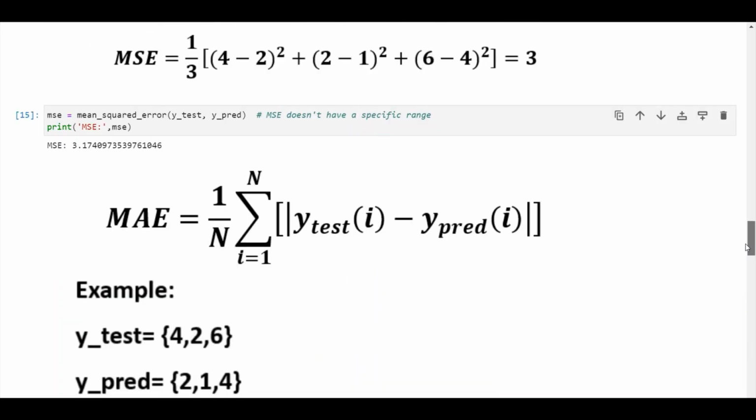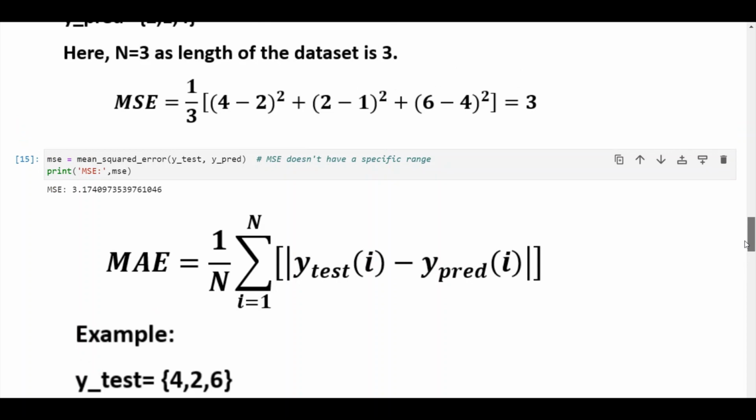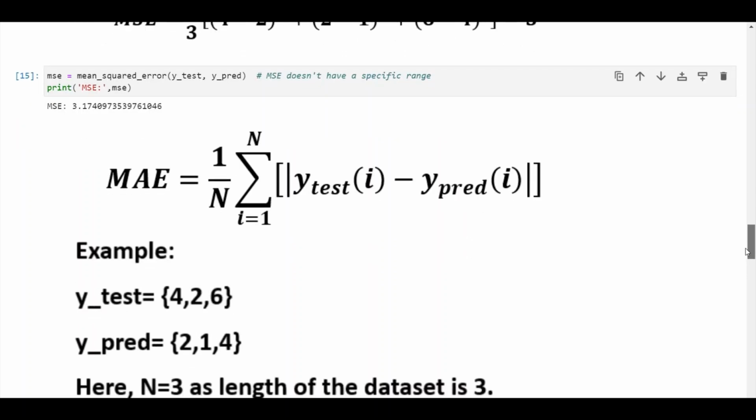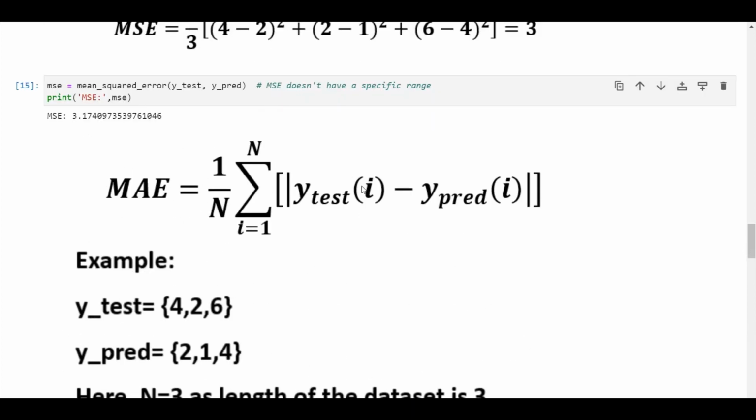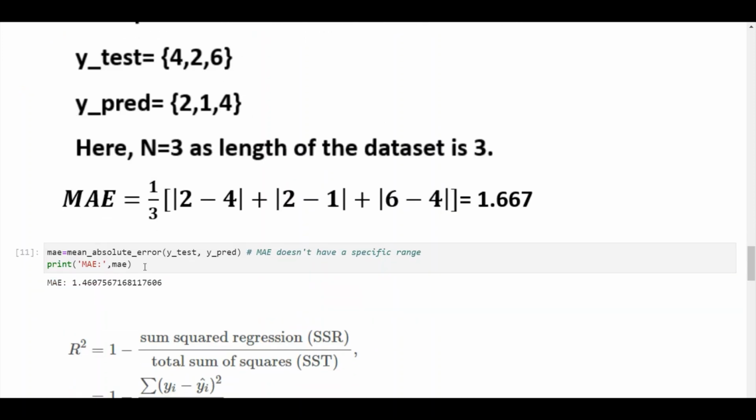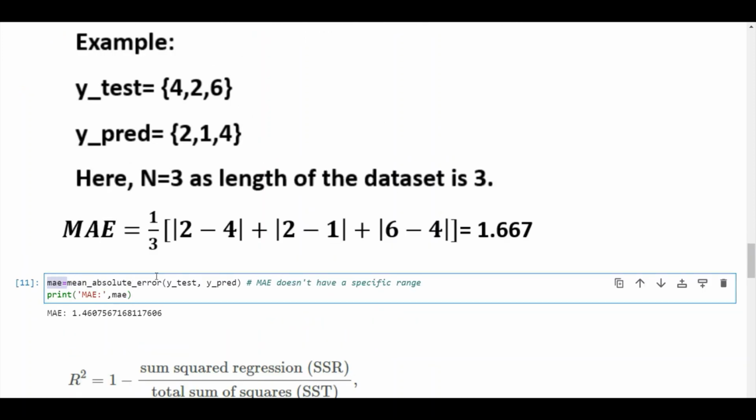As we know, MSE will always be larger because you square the difference between y test and y predicted values, whereas in this case we take the absolute value. The range for mean absolute error and mean squared error is from 0 to positive infinity, because MAE and MSE values cannot be negative, and the minimum value we expect is 0.